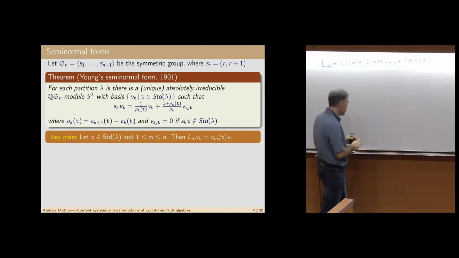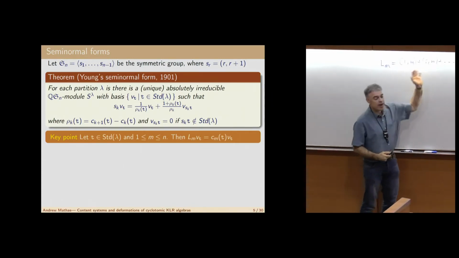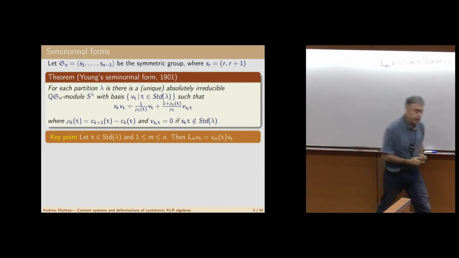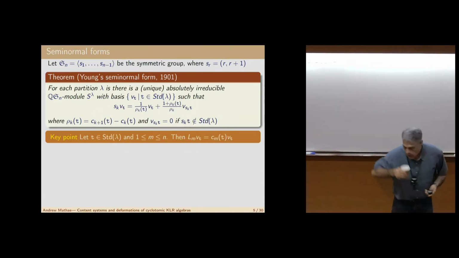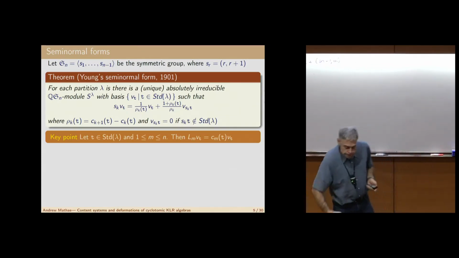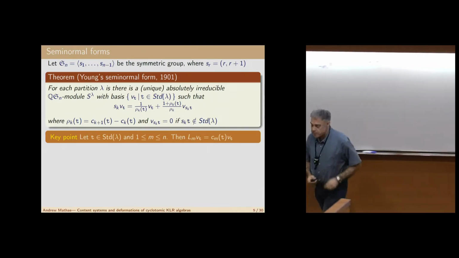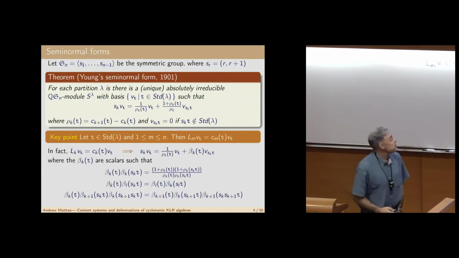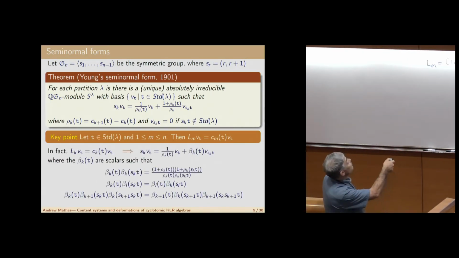So these things commute. And I like to think of this as being some sort of averaging operator on the numbers 1 up to n. So from the formula there you can derive this, but in fact it really goes the other way around. If you have a basis of eigenvectors for the Murphy elements, this forces the action of the symmetric group to be given by something like this. And it's a very simple calculation. It's not hard to do at all.